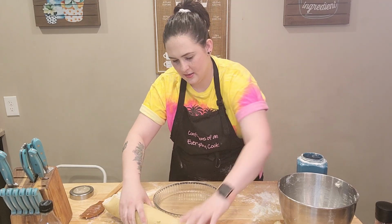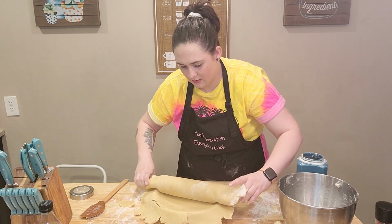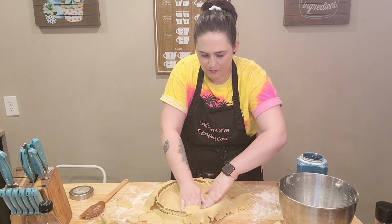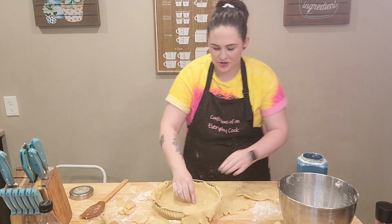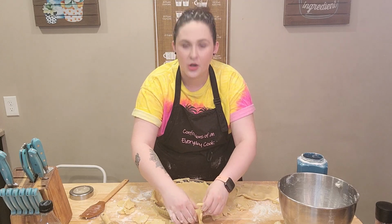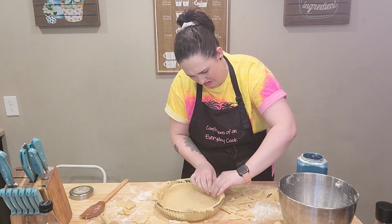Grab our pie pan, and we're going to take it and lift this up and roll it over. And if it starts breaking apart, that's fine. Just pat it into the bowl. You can take some extra trimmings from the pie crust and just kind of squish it on there so that you have enough dough that it is going to go over the lip of your pan. Why is pie crust so hard?